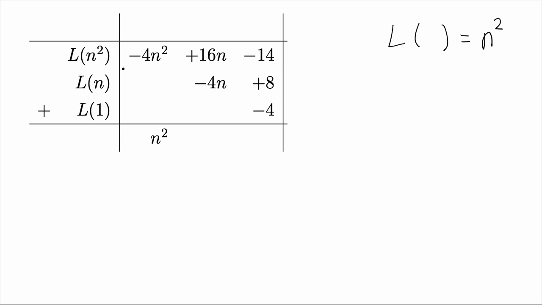Since L is a linear transformation, we could say, okay, we're going to take some multiple of L of n squared plus some multiple of L of n plus some multiple of L of 1, and we want to end up getting n squared, right? And so we just have to find what multiples we're using, put those inside of L, and then we have that multiple times n squared plus that multiple times n plus that multiple times 1. You just have to figure out what those are, and if it works, is that going to end up getting n squared?